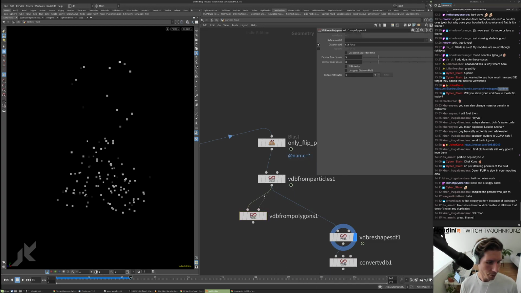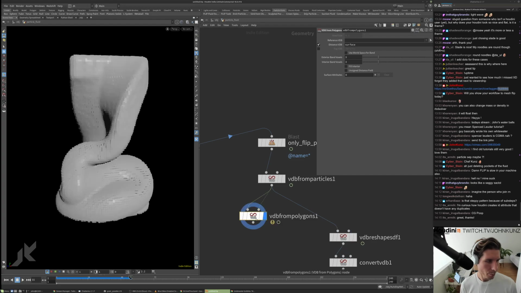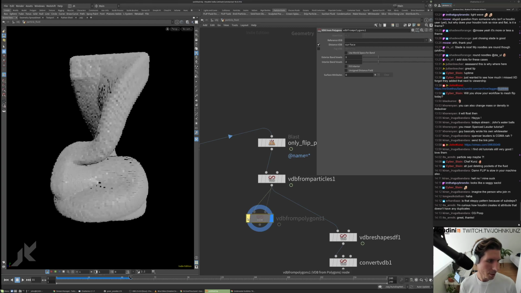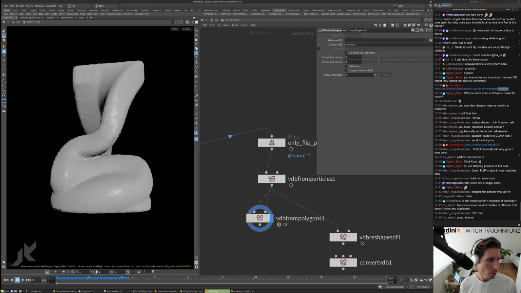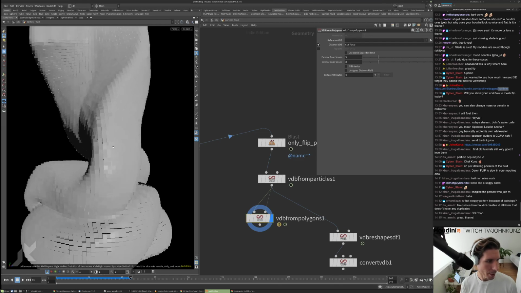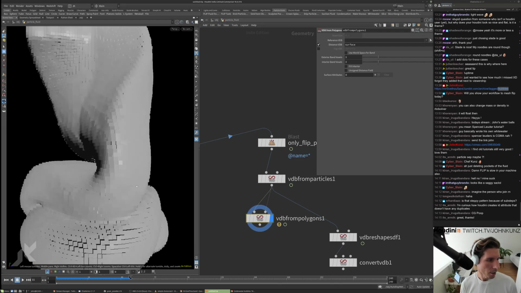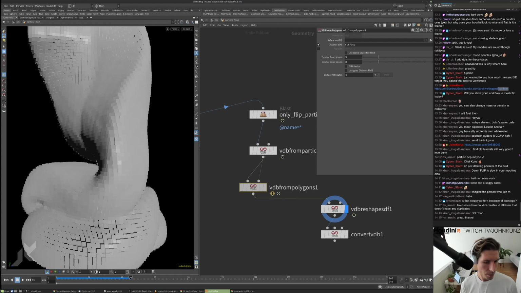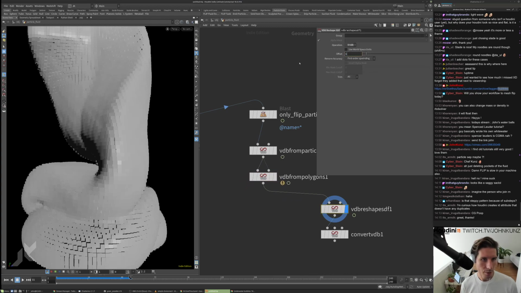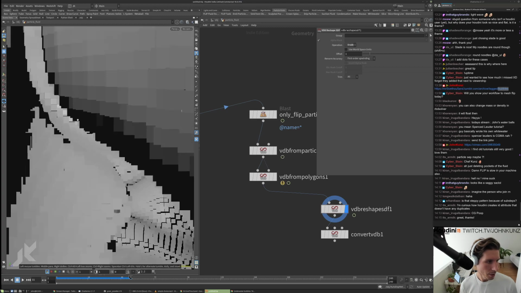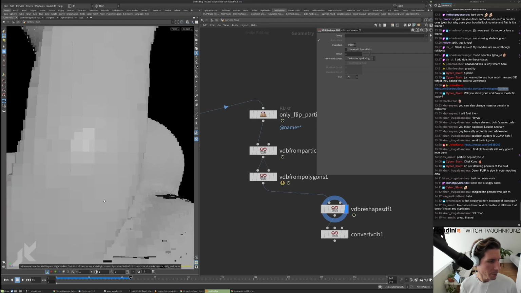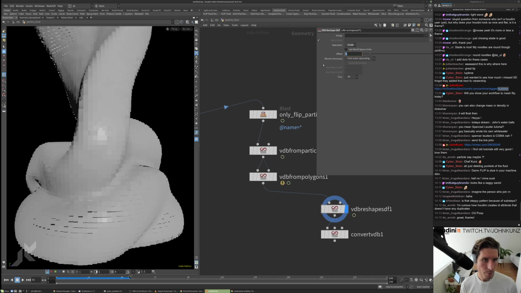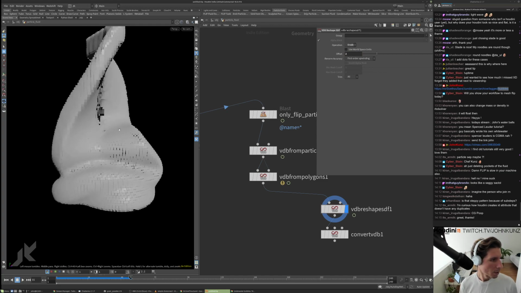If you link both of those wires up, it will basically just say match the voxel scale of the source input. So it looks like nothing's happening visually, but basically this is renormalizing or rebuilding the SDF to make sure the inside and the outside are contained. Sometimes if you have holes on the inside, this reshape doesn't work as well. So I think that's the case, that there were some gaps or bubbles trapped inside of it. It was messing up the erosion process.